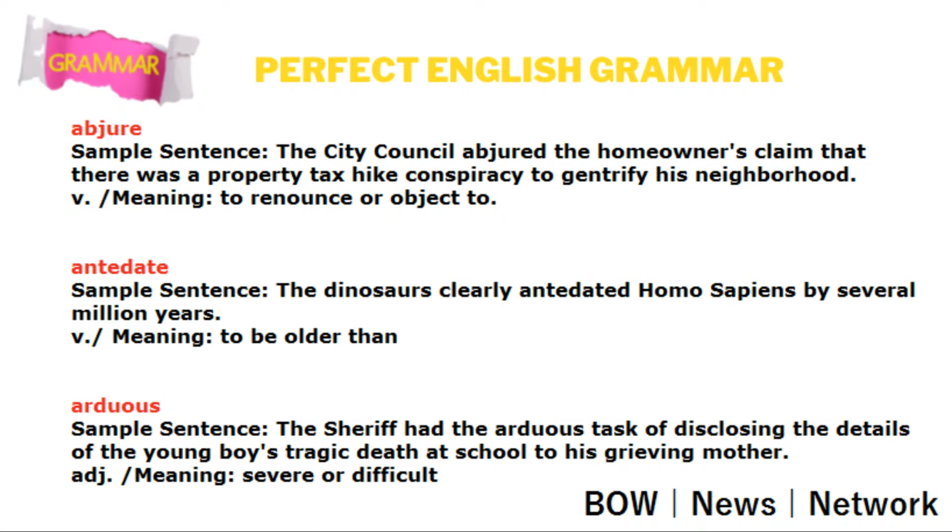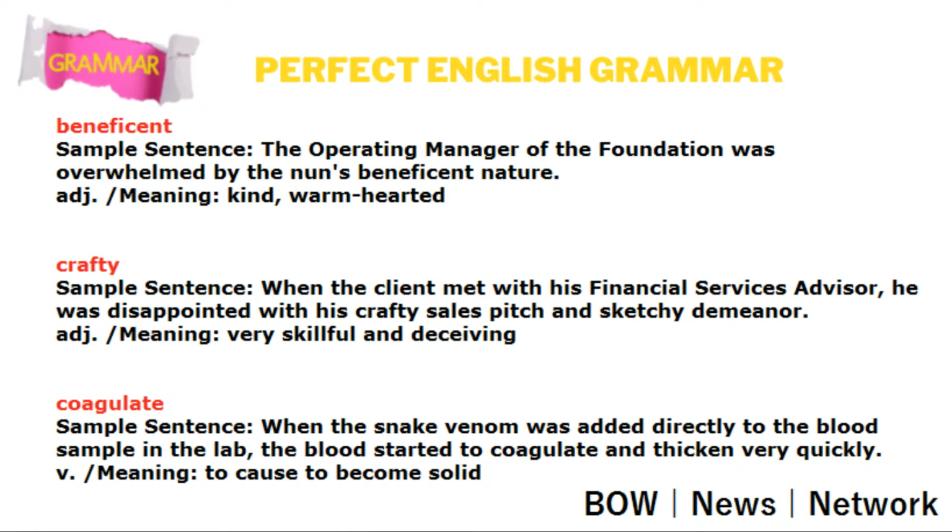And then we have arduous. Sample sentence: The sheriff had the arduous task of disclosing the details of the young boy's tragic death at school to his grieving mother. So you can gather from the sample sentence that arduous is an adjective meaning severe or difficult. So let's take another look at the next set.